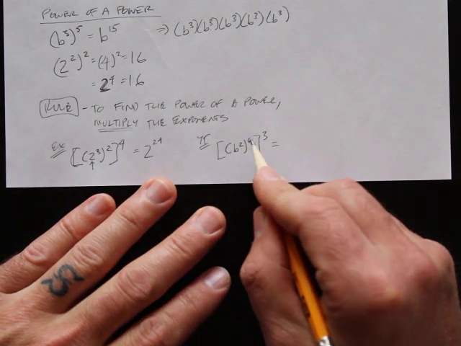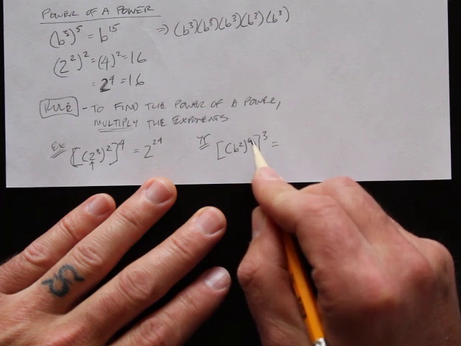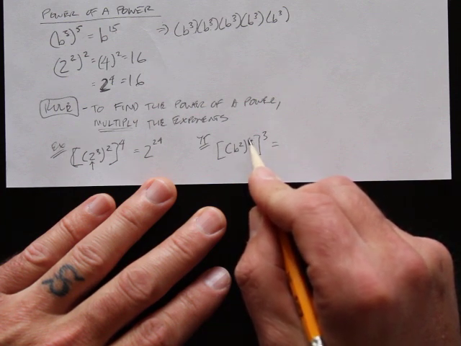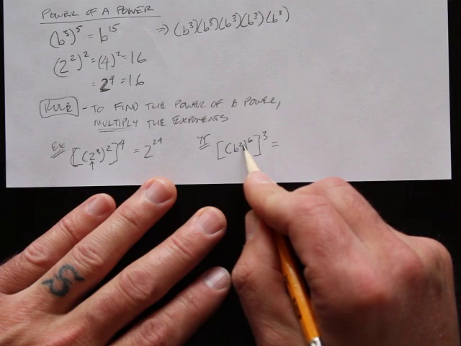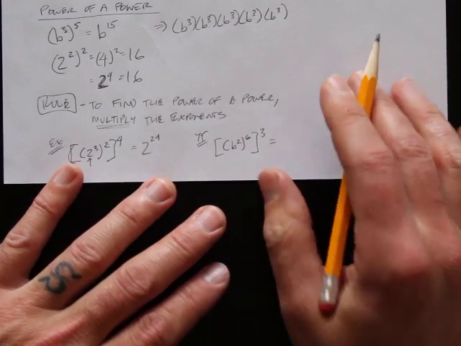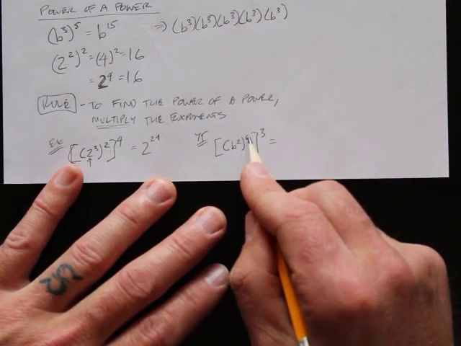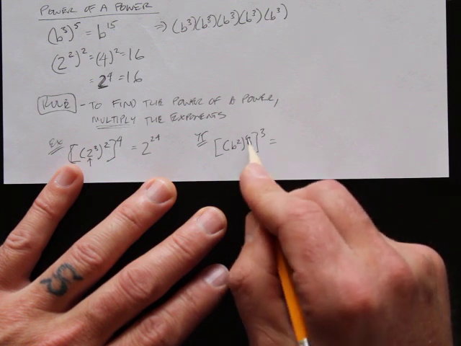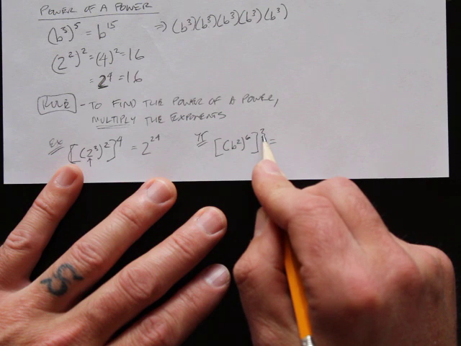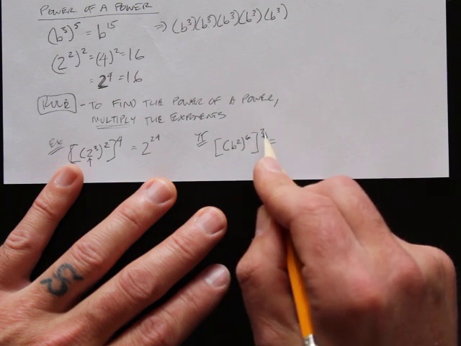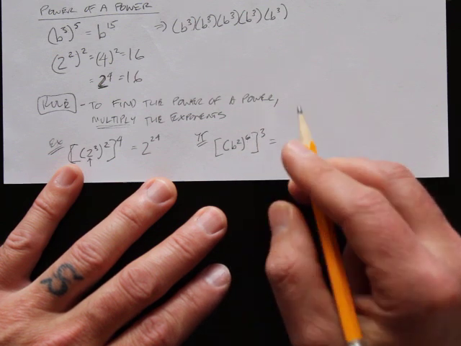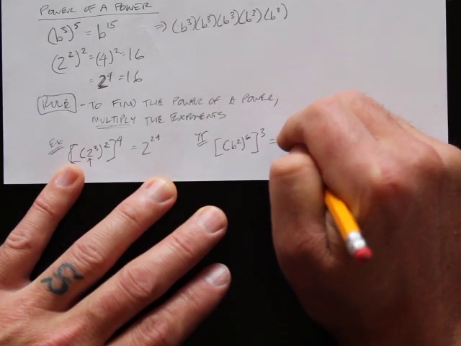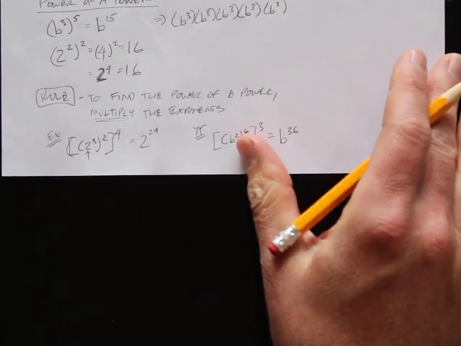Okay, so 2 to the 6th power is 12. 12, or 2, I'm saying that incorrectly. I think you know what I mean, but b squared raised to the 6th power is b to the 12th power. B to the 12th power raised to the 3rd power, that'll give me b to the 3 times 12. So that's 36, b to the 36th power. All right, we got a few more examples to do and we'll be done with 7-1.